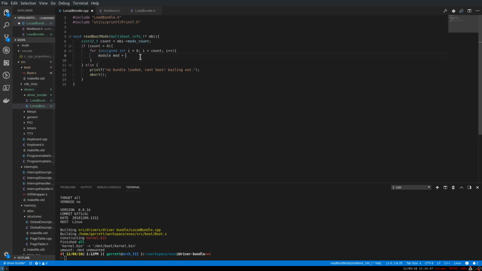Good, that does reference the right thing. Equals contains the physical address of the first structure.